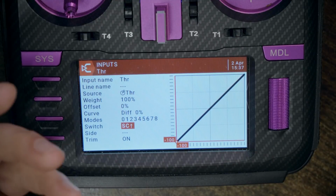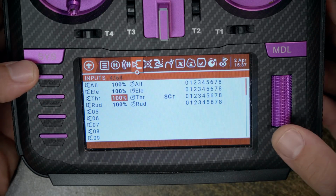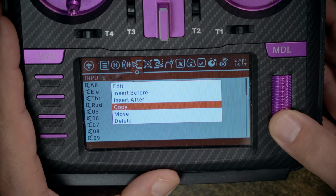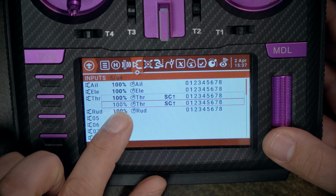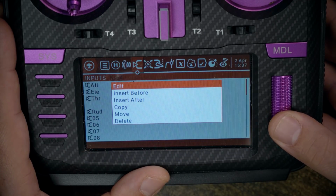And I think what I'm going to do is push switch SC all the way up. And switch SC up is going to be my default state during which the throttle works normally. Then I'm going to back out, and I am going to long press and copy that line. And then just roll the jog wheel down one time to make another copy of the line immediately below the first one. And long press and edit.